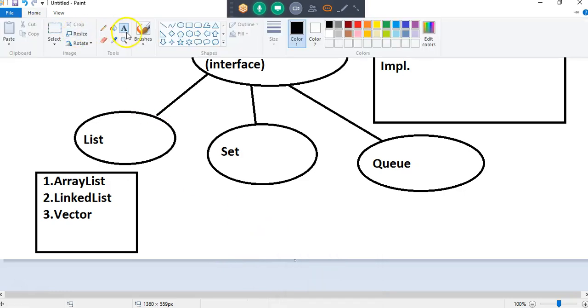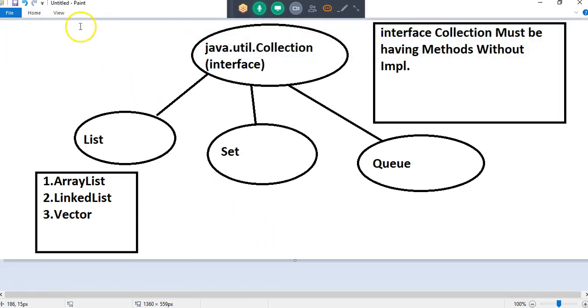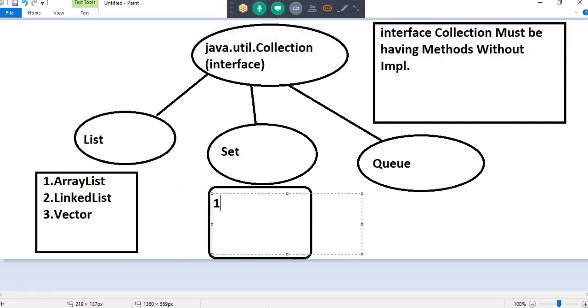It's again the major implementations which I'm writing here. You just have a look at this. The very first one, number one, is the hash set. The second one is the linked hash set. And I'm talking about these classes, I'm not talking about tree set. See, these all store the elements without duplicacy. There should not be duplicate elements in this.